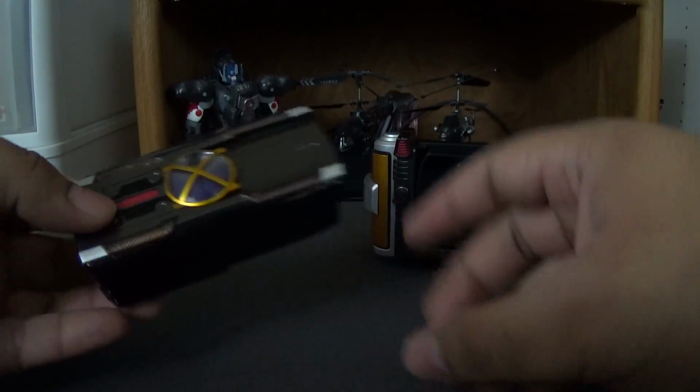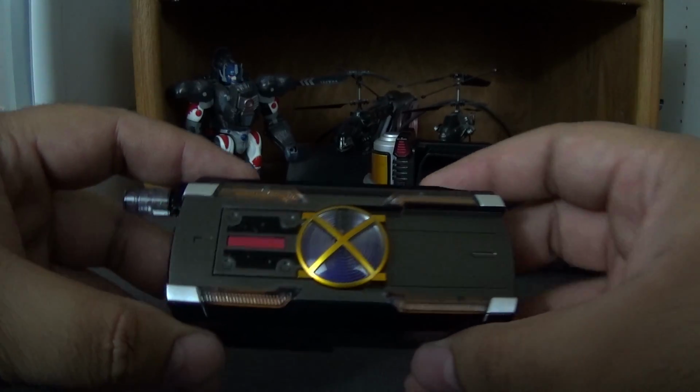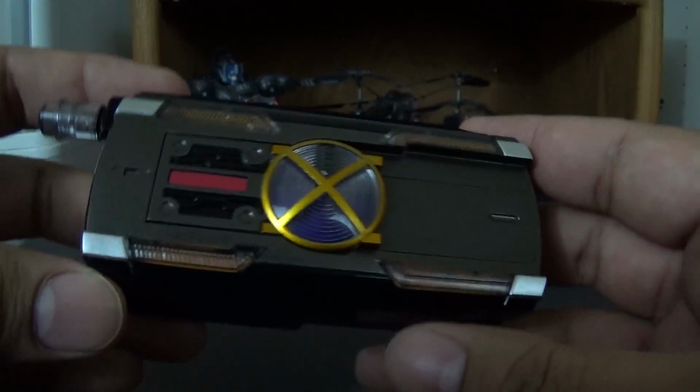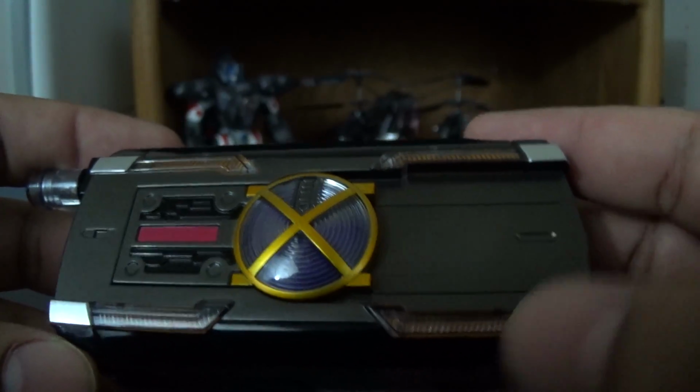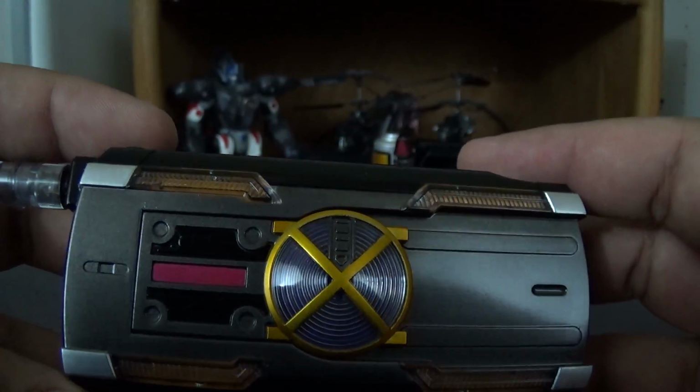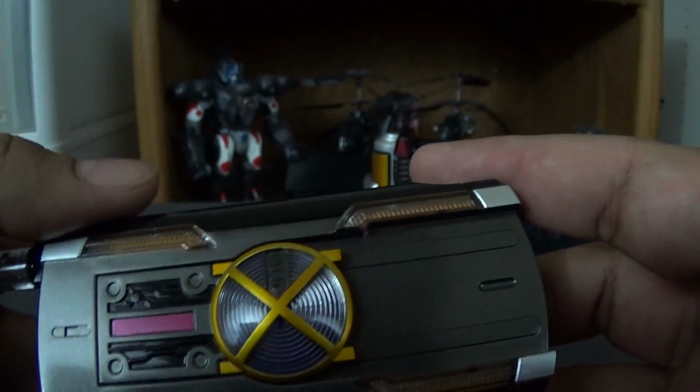Very nice orangish gold for the photon blood here on the sides. It's very nice. And now over to the main attraction, the Kaixa Phone. A very nice mission memory here, also done up in this very nice graphite gunmetal. Very, very cool. Very, very nice.